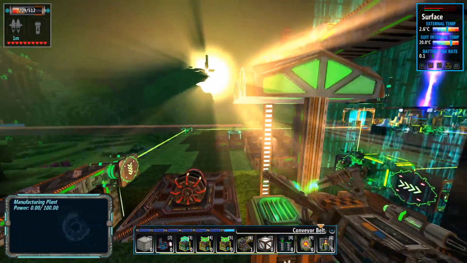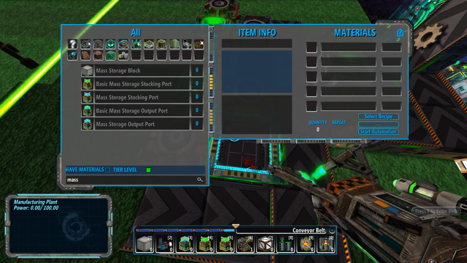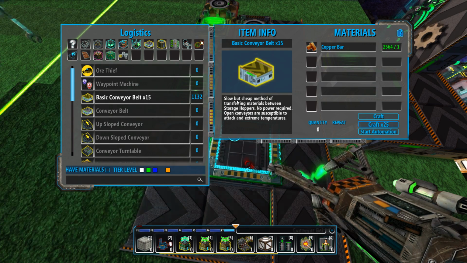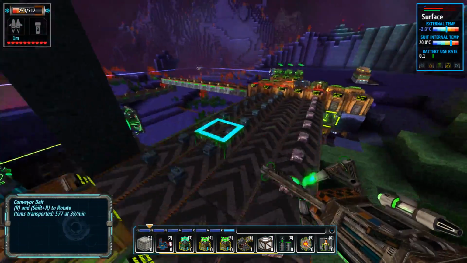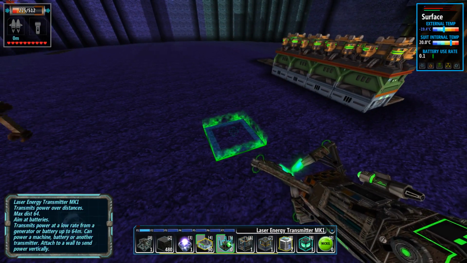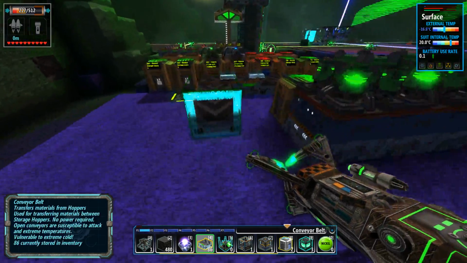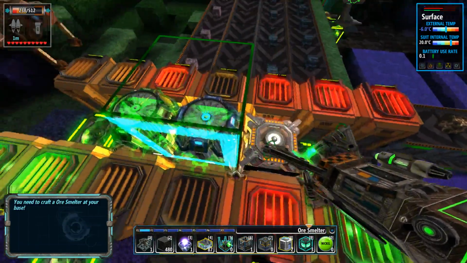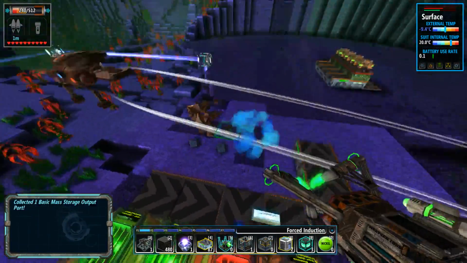Alright, what else do we need? We need to make some conveyors. So let's continue to do our old method for now, because it is slightly cheaper. Crafting. And then we'll do that. We're actually out of copper wire, so I need to start that up again. Alright. Let's grab these guys. We'll go like that. Let's put down... I think I only have one. Yeah, so we only have one that we can do. There we go.